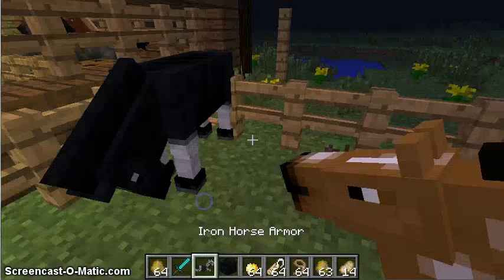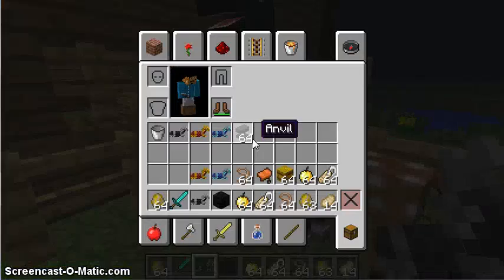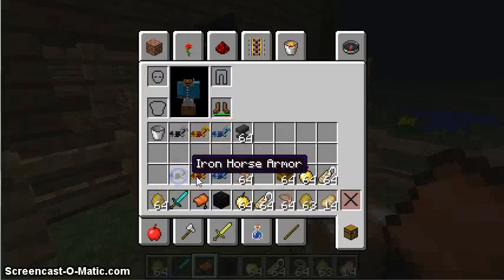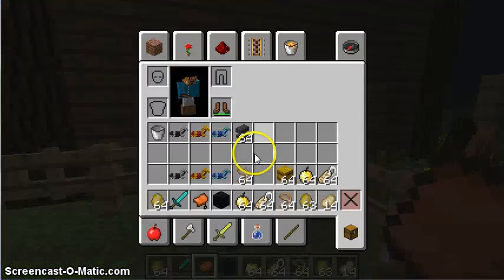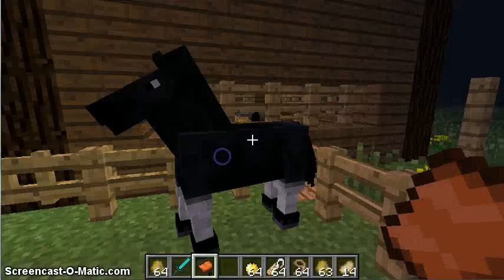You can have iron. Iron, iron, iron, gold and diamond. Diamond's pretty sick. Oh! That way. I keep making holes in the fence. I thought I changed this one. Oh, well. Oh, no, I haven't.